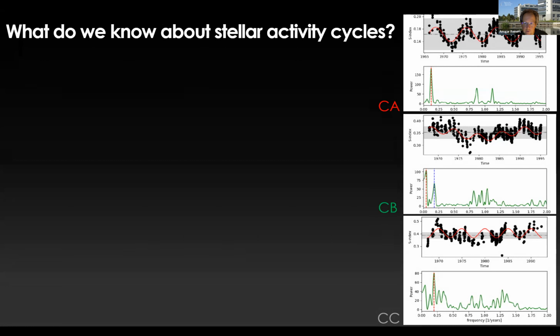And here's something from a paper that we wrote a couple of years ago, where we actually re-investigated the Mount Wilson sample and spent some time trying to find all the periodicities that have been reported about cycles in that paper. And we grouped this into 3 different groups, and everyone who has done this essentially did this kind of exercise. There are groups where we see absolutely clear cycles. This is something that I would definitely identify as a 10-year or 8-year long cycle here. This I think is quite clear.